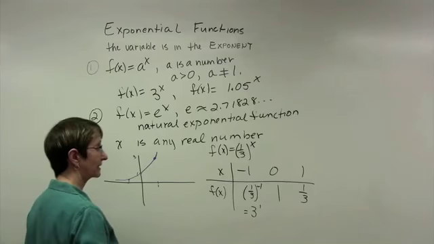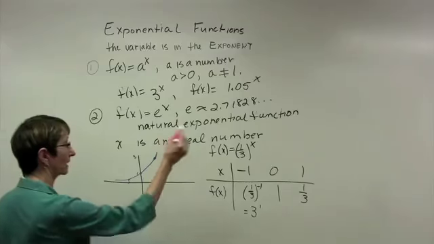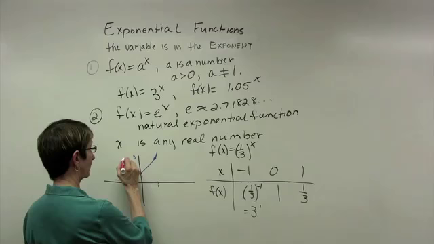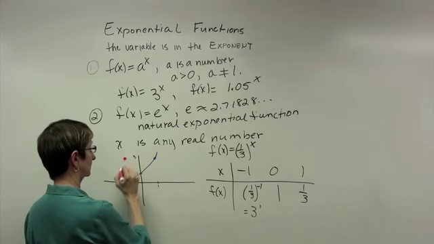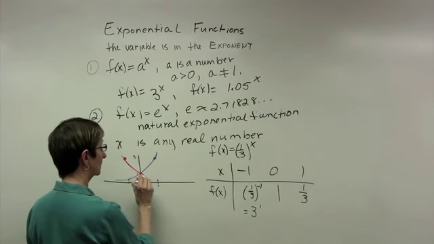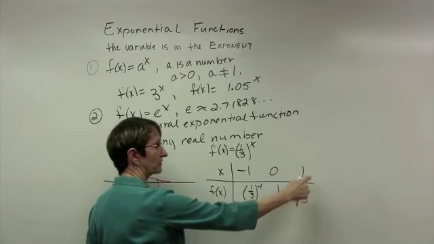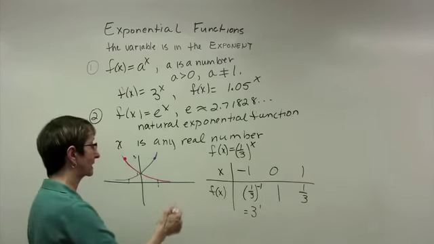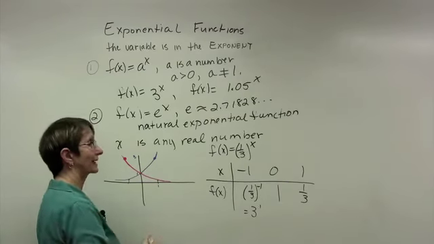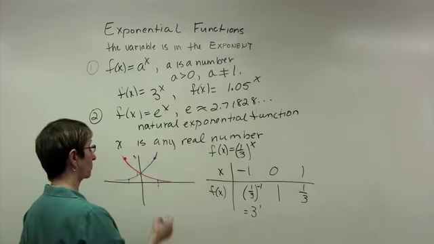So if I want to graph that with a different base, a fraction between 0 and 1, I still have the 1. Now, if x is -1, it's at 3. And if x is +1, it's at 1/3. But again, for this function, if x is 2, it'll be 1/3 squared, which is 1/9. It continues, but it still is above the x-axis. So again, the domain is all reals, but the range is positive values for y.